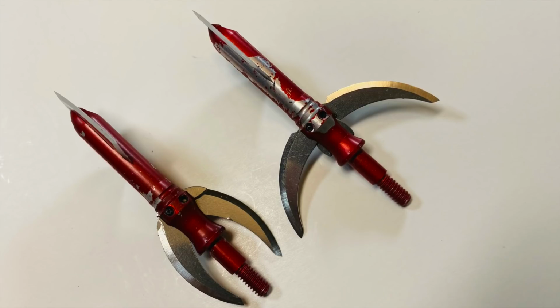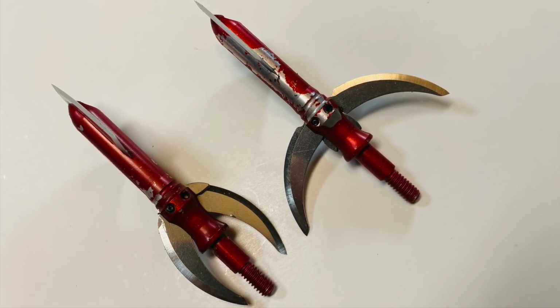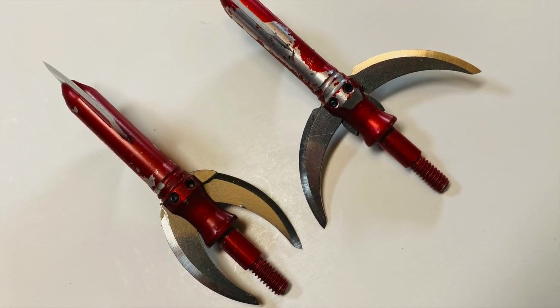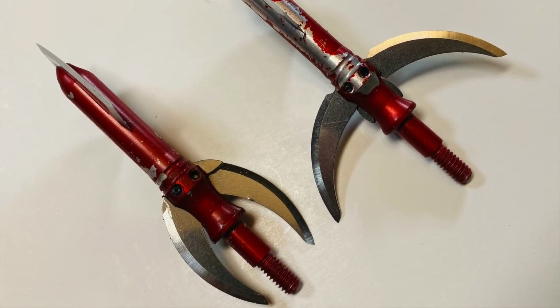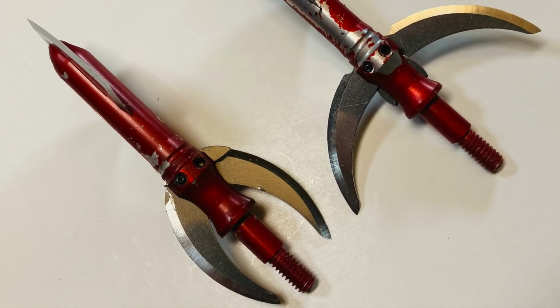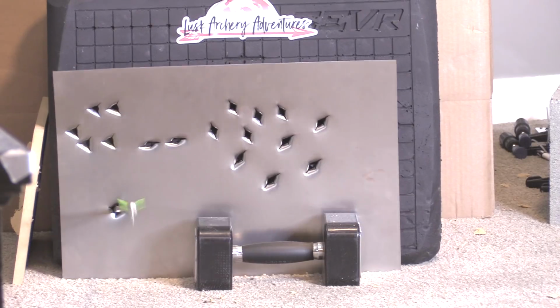Here's the head after 3 shots through the MDF, and on the good side, everything stayed perfectly intact. On the negative side, the cutting diameter of those arced mechanical blades did decrease by about a half, as those blades bent back a little bit more with each shot. And I'm showing it there compared to the original size that it was before those shots.